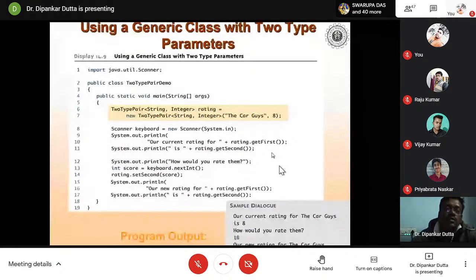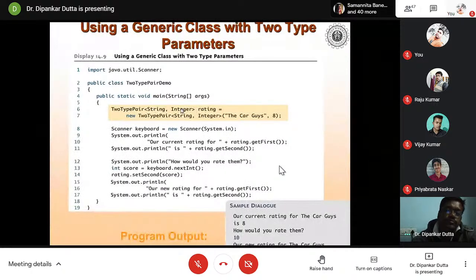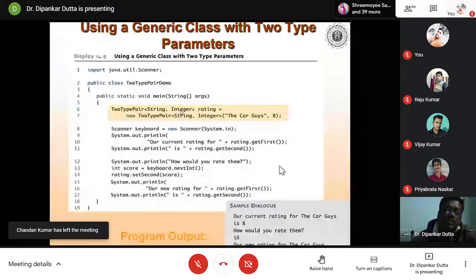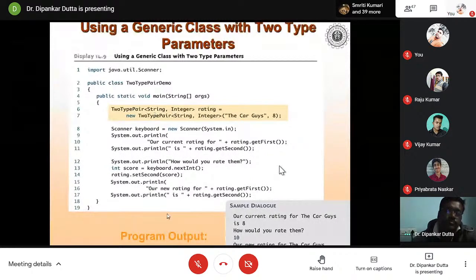Then see what we are doing over here. Type Pair with String comma Integer. So T1 is String, T2 is Integer. That is also allowed. Then the other process is the same.